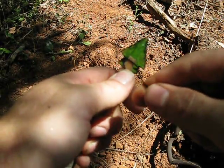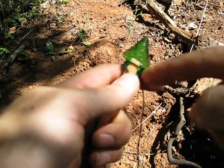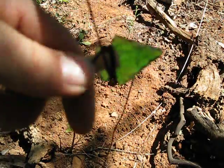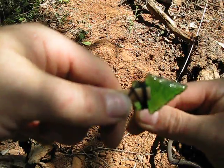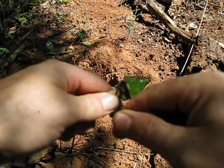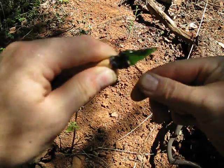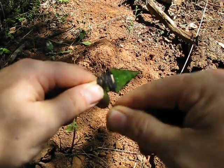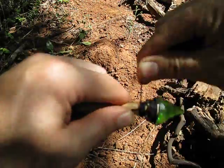Get a couple of wraps there, then we can start to put some more pressure on it. I did take the rock and braid around the dovetail and inside the notches so hopefully the glass doesn't cut the cordage. We're going to go around a couple of times, come down underneath the dovetail, around once, back up around once, then down around the bottom, give it a turn, back up to the top — getting the cordage to go in front of the shaft once on each side, wrapping as tight as I can.